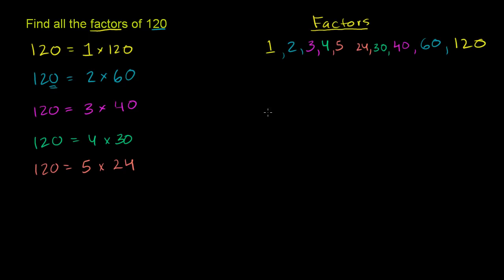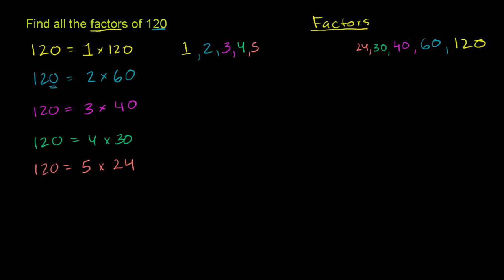And let me clear up some space here, because I think we're going to be dealing with a lot of factors. So let me move this right here. Let me cut it, and then let me paste it. Move this over here so we have more space for our factors. So we have 5 and 24.